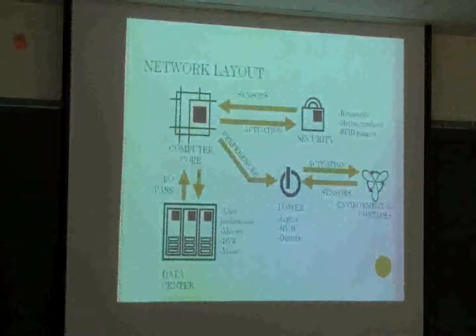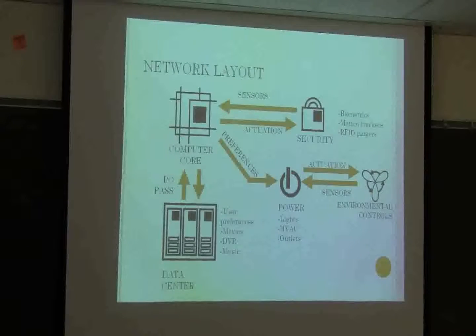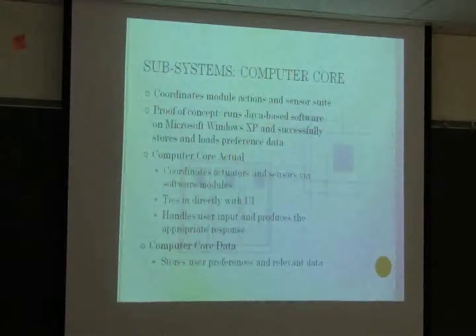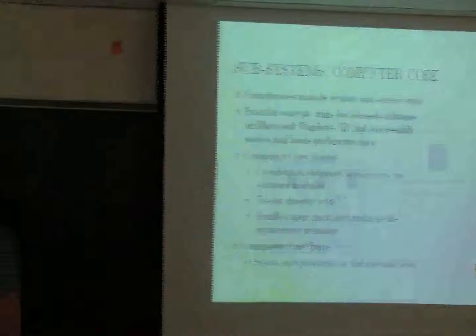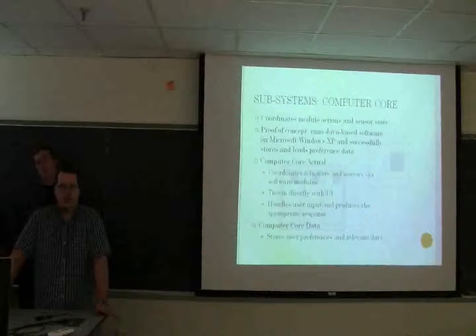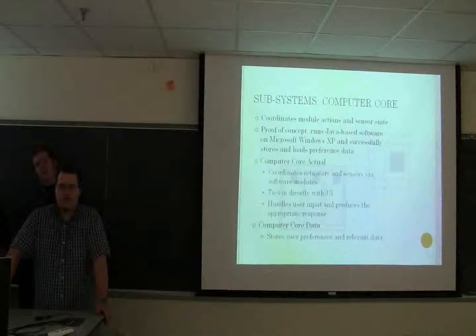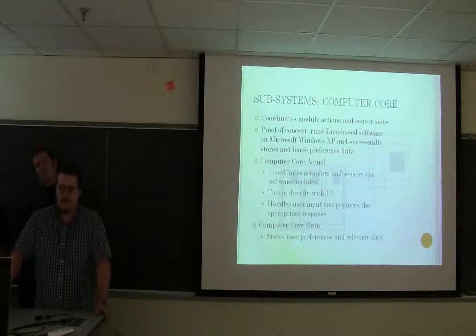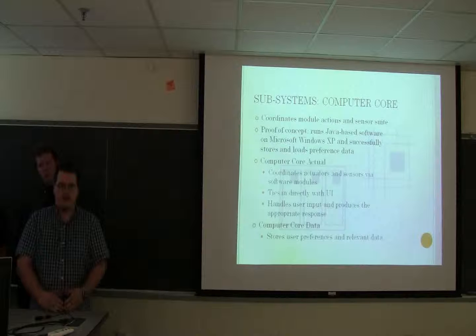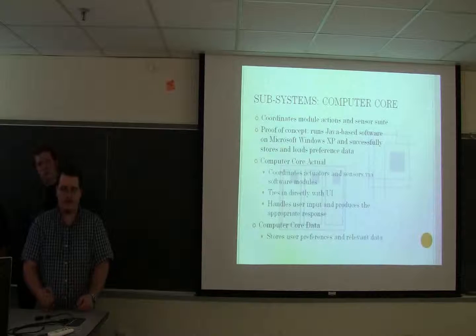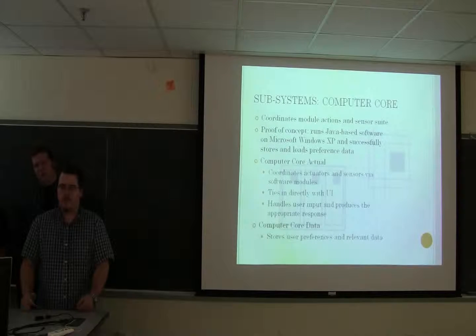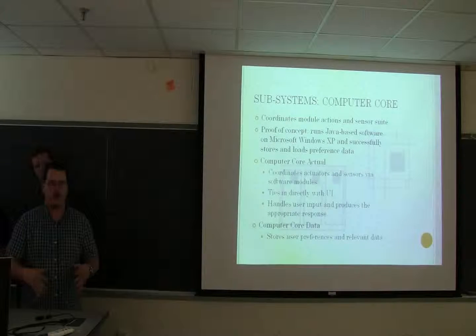This is our network layout. It hasn't really changed since our last report, but you can see how all of the modules are related to each other and how they connect. The entire house operates from a single central computer system. The computer system is designed to maintain all database entries, including fingerprint enrollment and verification, the preferences that users choose, and of course, it also is where everything comes together, all the modules connect to.